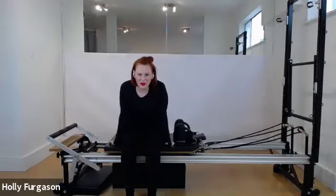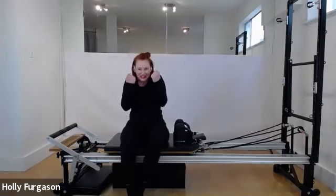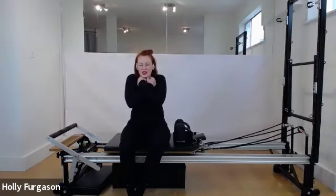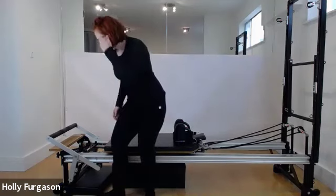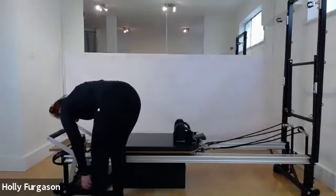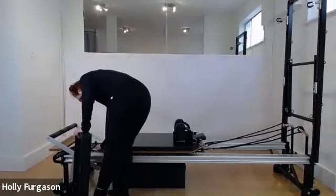Grab the shoulder rest. If you have a tank top, it's harder to get back on the carriage, but long sleeves, you probably can slither on easier. Good. Hug your legs into your chest. Just give them a little squeeze. And then we're gonna put the platform over the springs, but let's switch to 1.5 first.